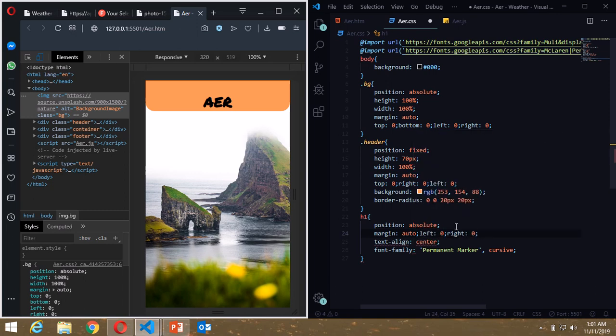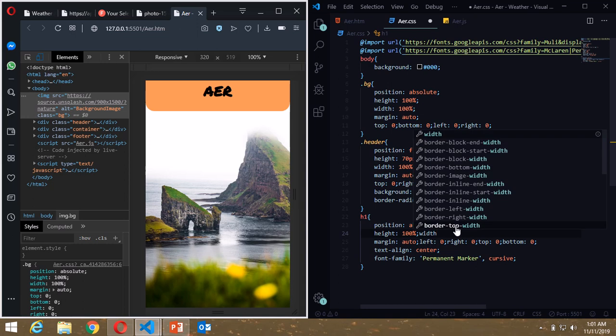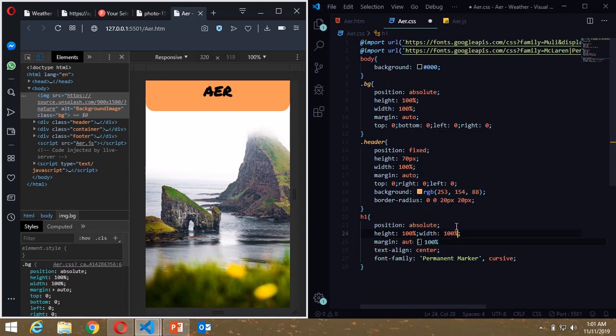Come on, save it. T0 B0, save it. Alright, I deleted the height, and width would also be 100%, of course. 100%, save it.